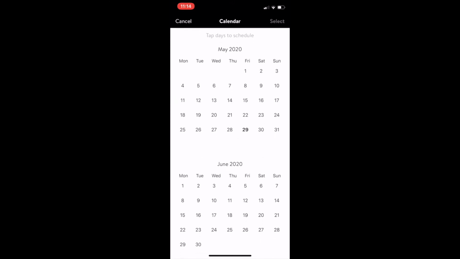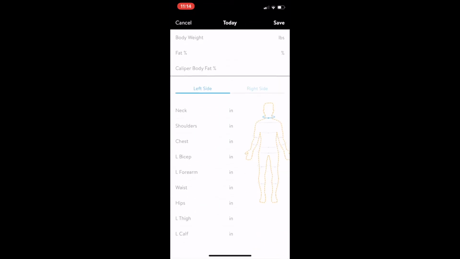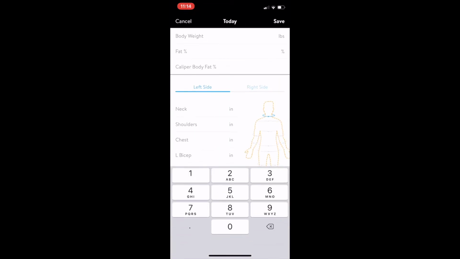We're going to put in our body weight, and the cool thing with this is you'll be able to see data added in over the course of 6 months, 3 months, years, and be able to see where your goals are changing and where you're seeing progress. So we'll be adding in, today for me is the 29th, and the body weight, let's just say for easy example, 185 pounds.